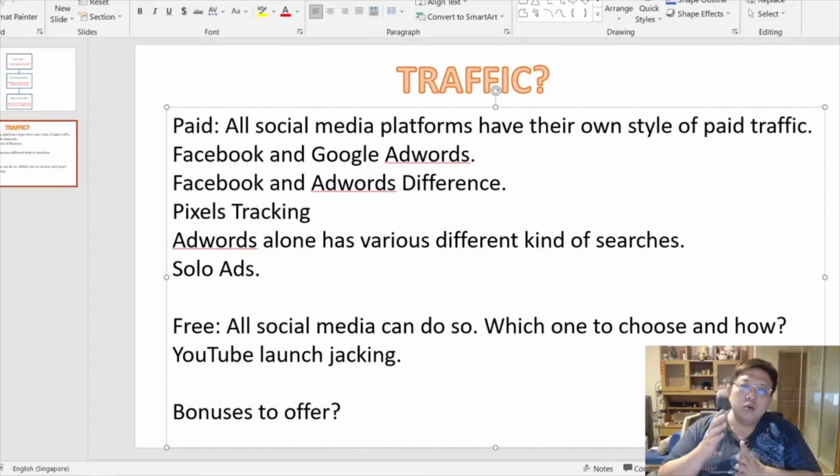But when it comes to Google AdWords, you can do this thing called a CPC campaign, which is cost per click. Only when somebody clicks on your ad are you going to pay Google for that. And not only so, Google has this thing called in-video streaming. Sometimes when you watch a certain YouTube video, because YouTube is owned by Google, and YouTube is the second largest social media platform out there other than Facebook, Google and YouTube are considered as one entity per se.